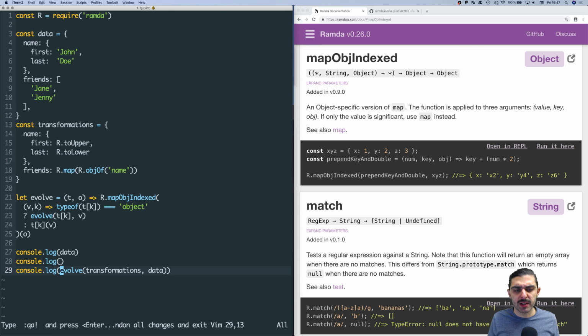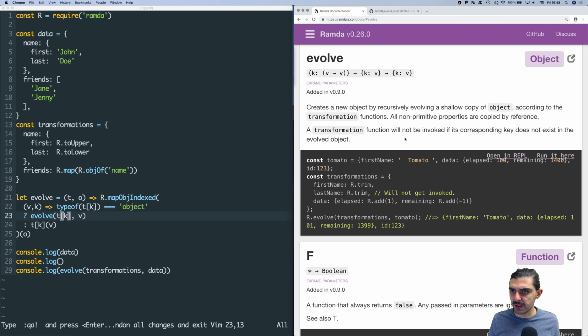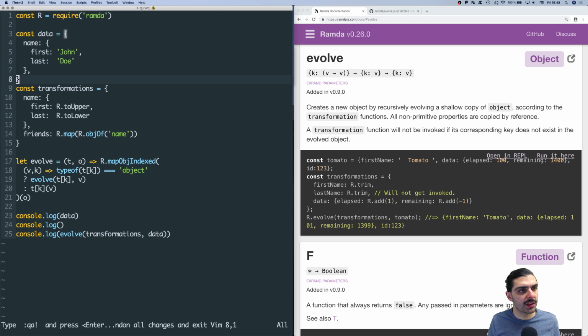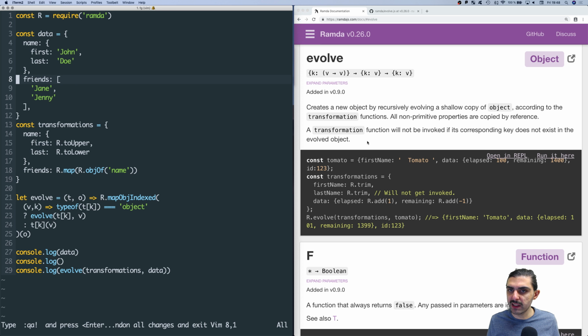Of course, maybe there are a bunch of, let's say, edge cases, or there might be some more things that you might want to have a look at here, because I'm not sure that we are actually covering all the things that they are. Whoops, now we're in the wrong place. Let's go to, what's it called, evolve, right? I'm not sure we're covering these two things that they're saying, right? Non-primitive transformation function will not be invoked if its corresponding key does not exist. Like, I'm not sure we actually support that. France, no, okay, so we do support that.